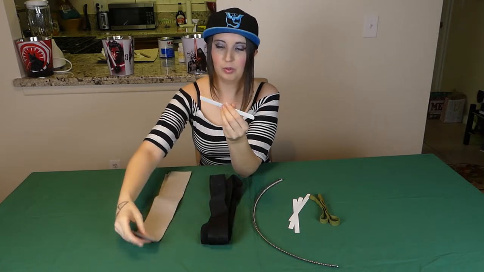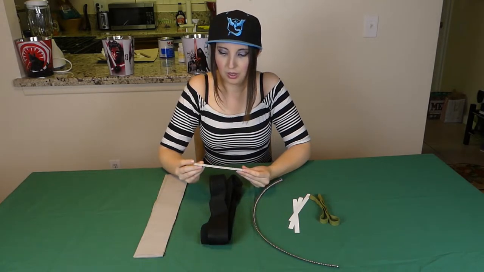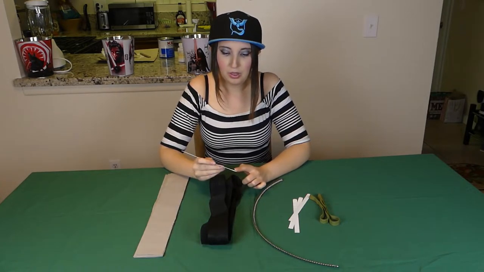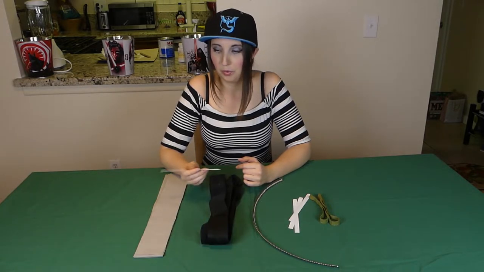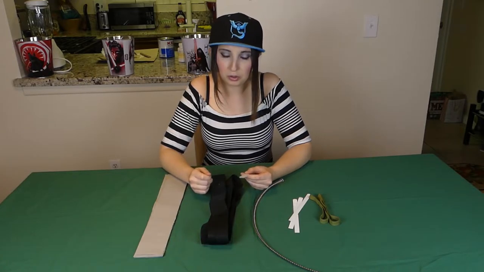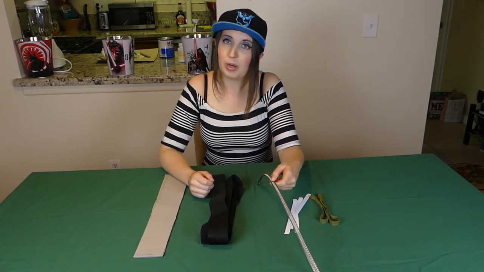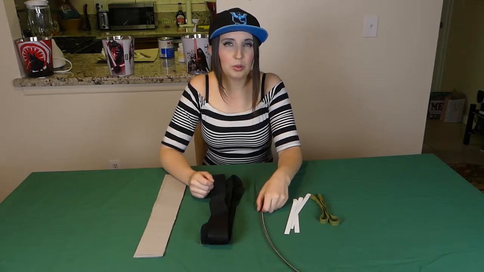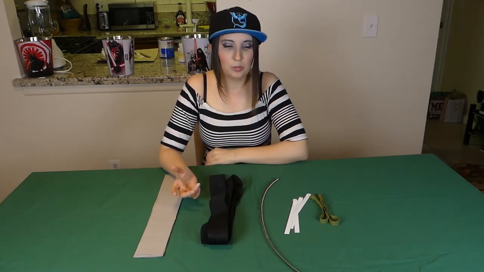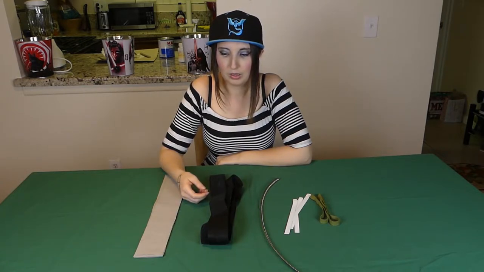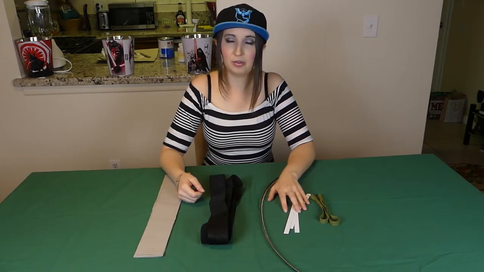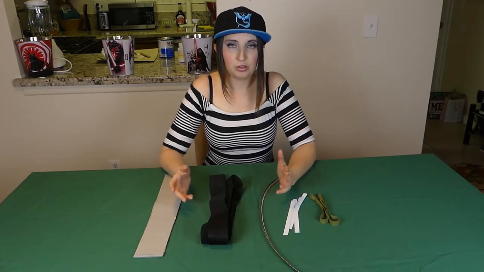Now again, if you're going to go with steel boning, you need a belt sander to round out that edge and then dip it in primer just to keep it from being sharp and from cutting right through the fabric and from cutting you. That's kind of a lot of work if you don't have access to a belt sander. I suggest you could use spiral steel boning. Any other form of boning, like ridgley, might be a little weak. You could also try it without any boning depending on the tail, it might work without any boning at all. I just did it for extra stability and safety since my Mew tail is so long.